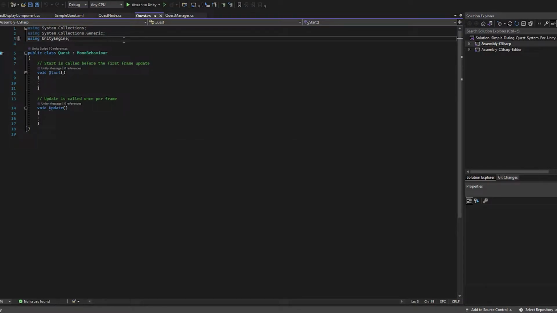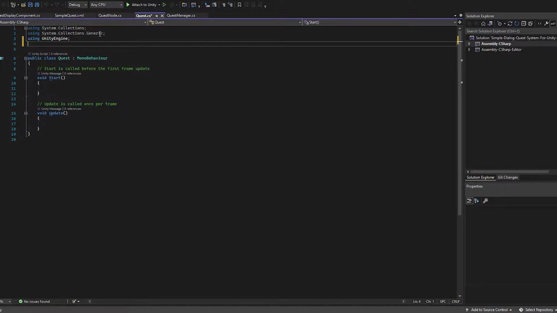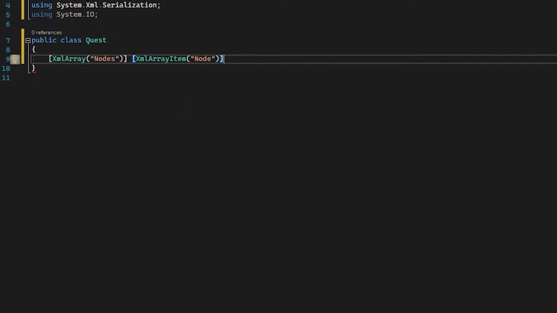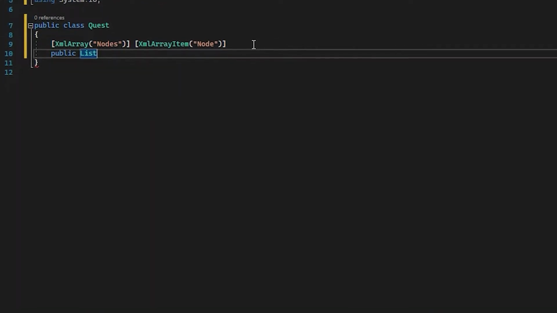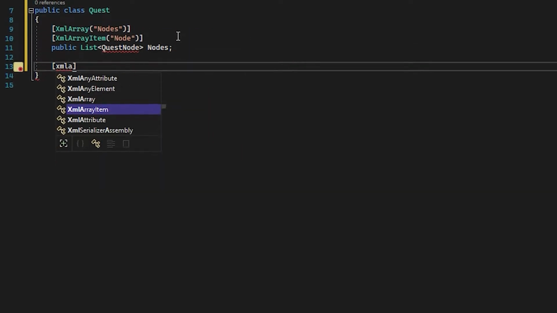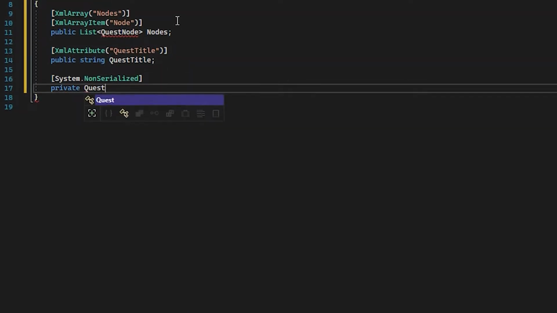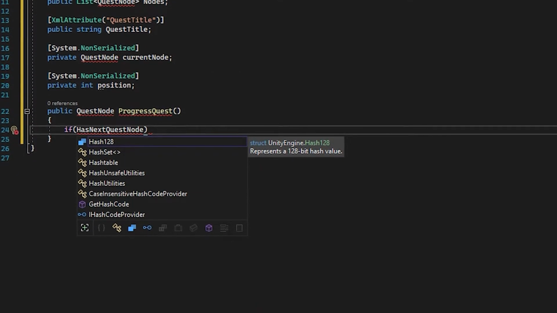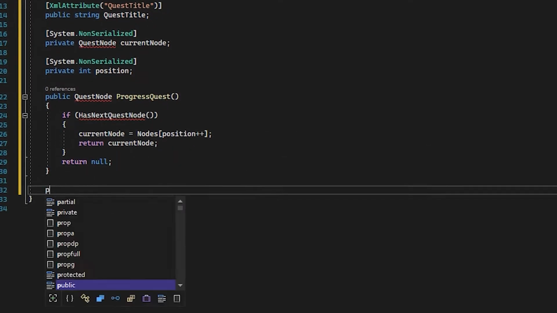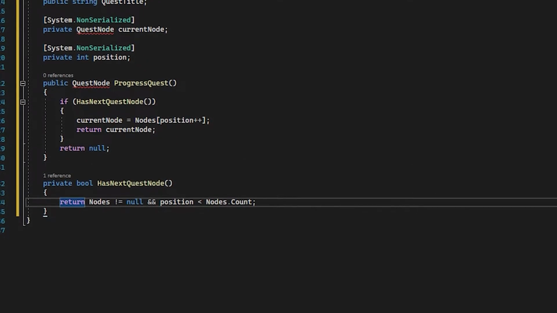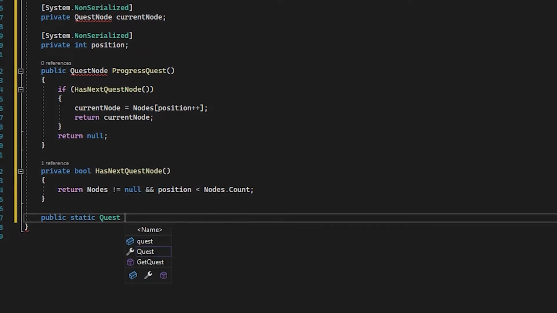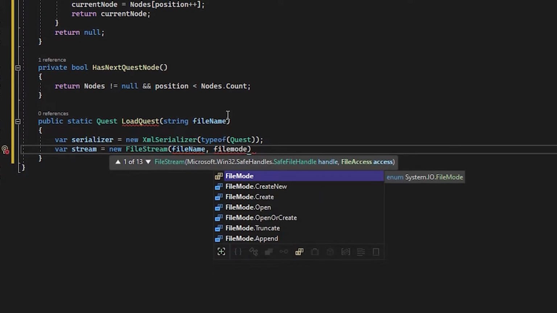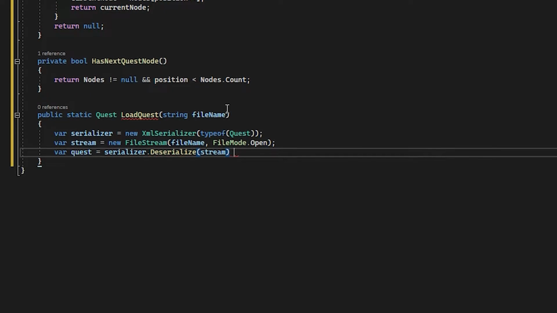Now this quest script represents a quest and it holds a reference to a list of nodes in the quest as well as the current progression in the quest. It holds information from the XML file that we created and that will be adjusted later. This method will return a current node progress and it will move on to the next if it's possible. There's a bool where it returns if the node is different than null. And now we need one more method and it's for loading the quest from the XML file. And with that we have finished the quest script and we can move on to the quest node script.